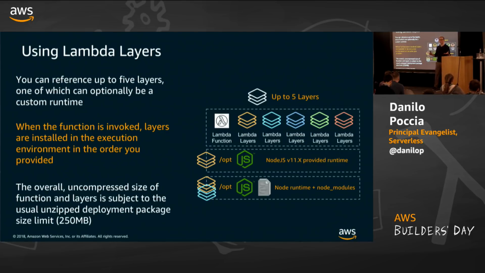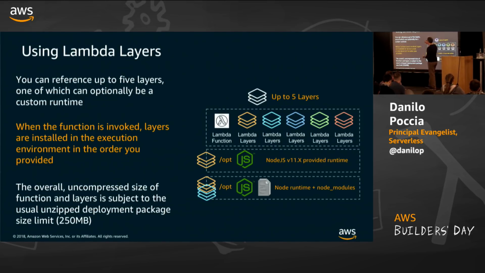But the idea is that layers should not be too small. So it's not like if you use Node, any NPM module, you put it into a layer, and then you take 45 layers. This is not the idea we see for layers. We see that you use a few.